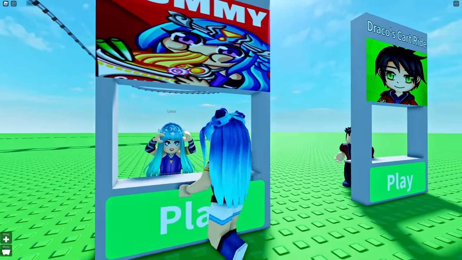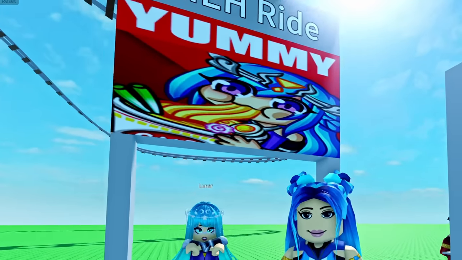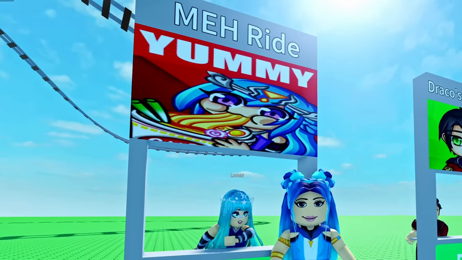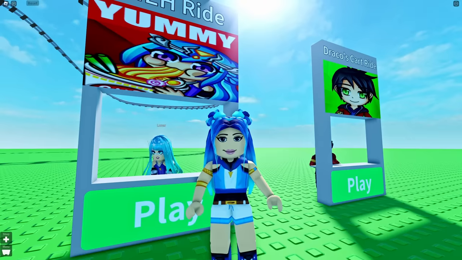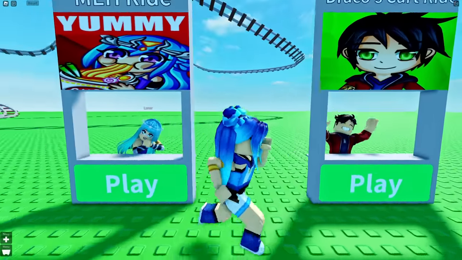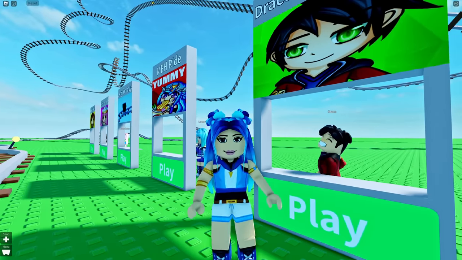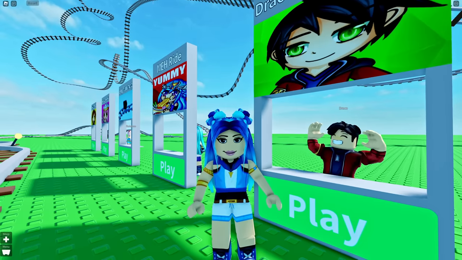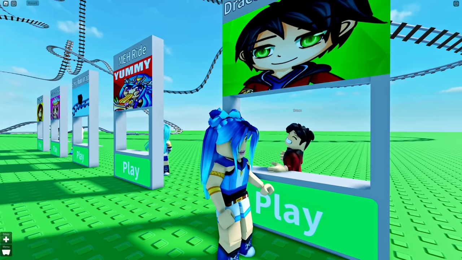Moving on. Lunar, what's up? Well, I'm one of the few that actually changed my cart ride name. And I have three paths to choose from. You mean one of two. Triple enticing. Okay, Draco, what's up? Mine is just cart ride into Draco. Oh, that's a really good clickbait. Well, that's good.